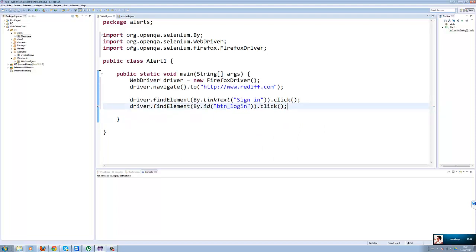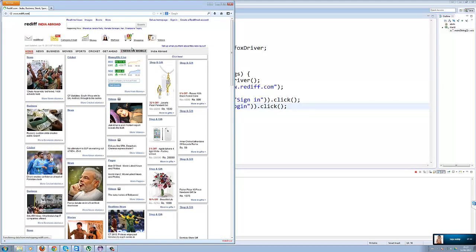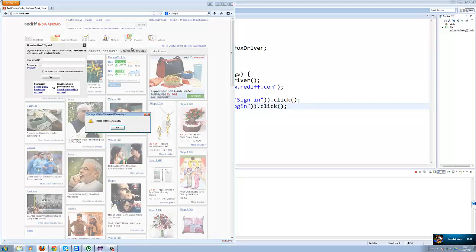Okay, fine, we are good until here. We'll see whether the alert is generating or not. Fantastic, we got the alert.